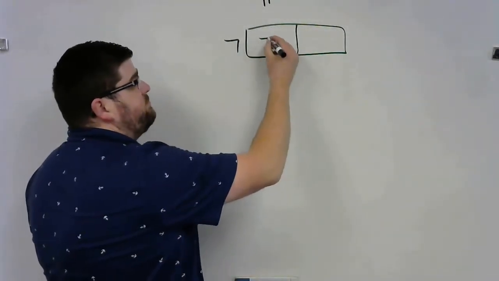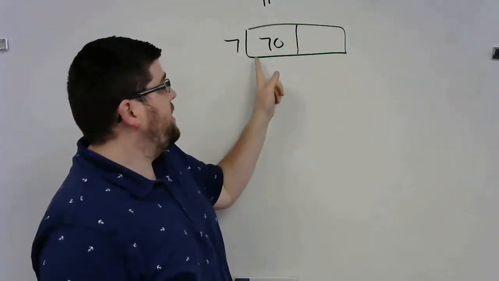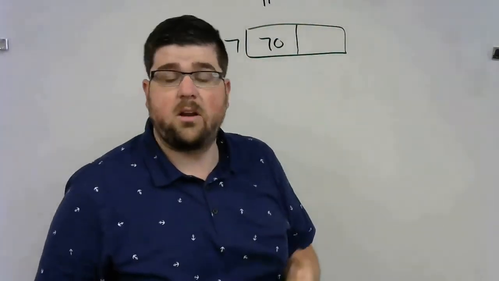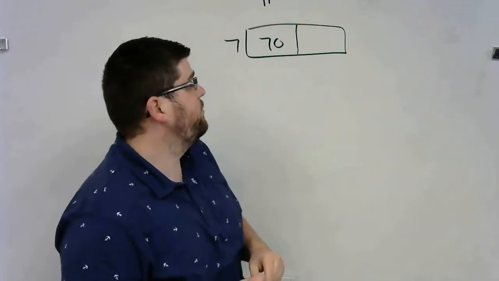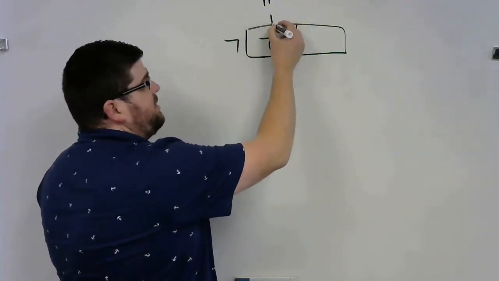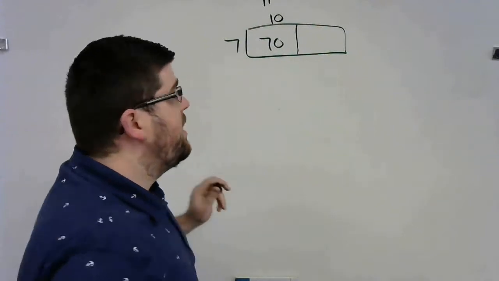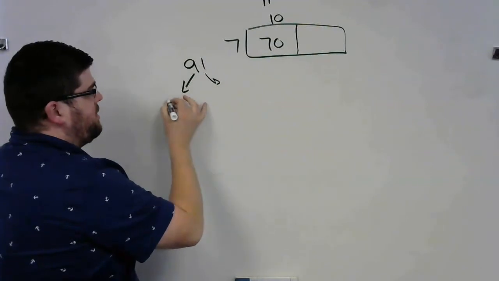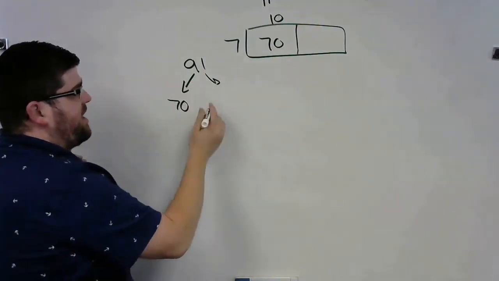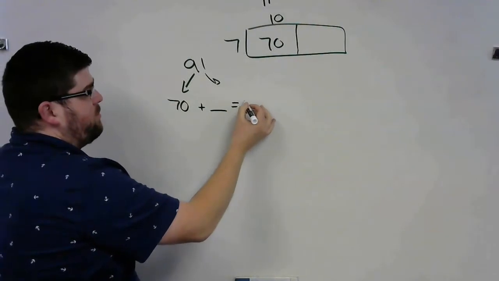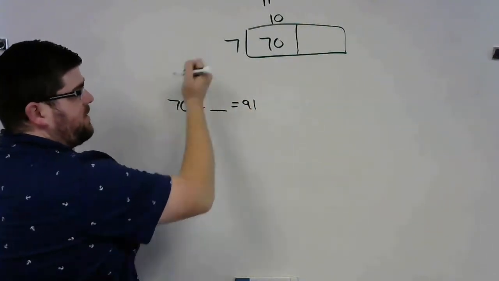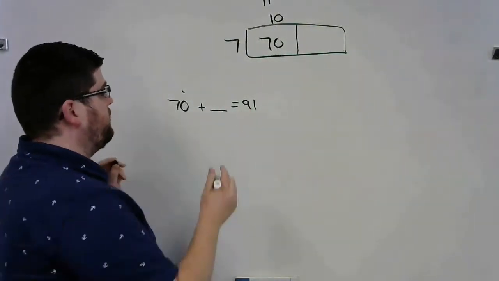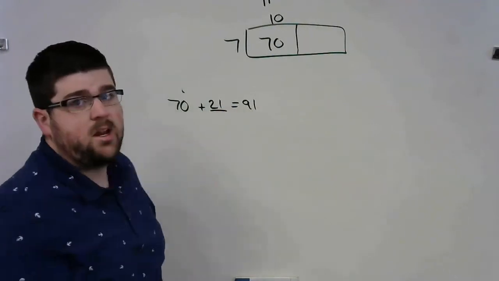So I'm going to put 70 in the middle there. 70 is a multiple of 7 that's less than 91. It also happens to be a multiple of 10, which makes it easy to work with. So 7 goes into 70 10 times. Now I'm going to say, okay, 91, I've broken it down into 70, so I have to think of 70 plus what number equals 91. I'm using that distributive property where we can break numbers down into smaller facts that we know. So 70 plus 21 equals 91.